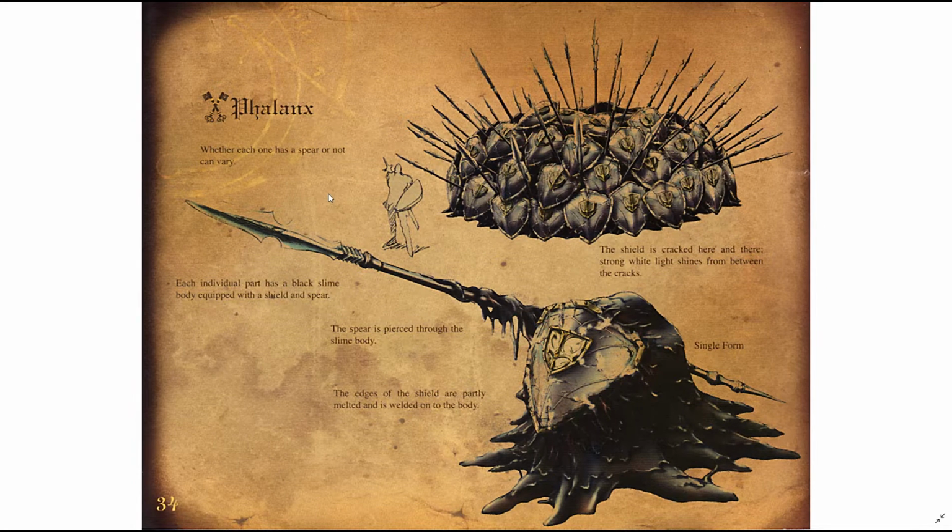Phalanx. Whether each one has a spear or not can vary. Each individual part has a black slime body equipped with a shield and spear. The spear is pierced through the slime body. The edges of the shield are partly melted and welded to the body. That's cool, it's like melding into it. The shield is cracked here and there. Strong white light comes from between the cracks. Single form, cool stuff. Look at that. Really cool design, and them together, perfect.